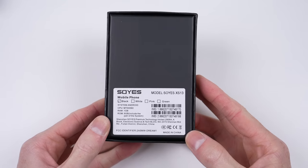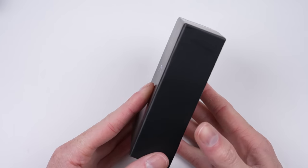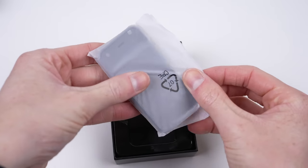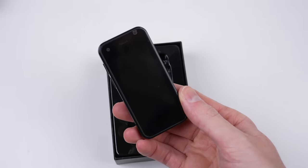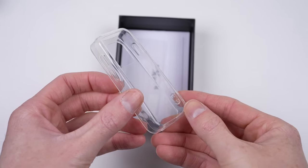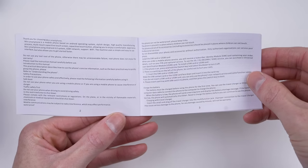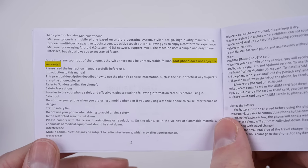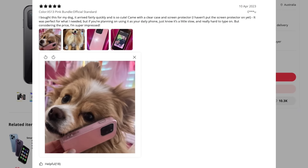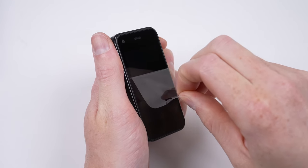I've been scammed with fake specifications from almost every phone I've purchased from AliExpress. Will this one be the outlier? The box states the phone has a gig of RAM and 8GB of storage, so as I suspected, just a mistake in the listing. Included with the phone was a USB-C cable and this tiny clear case, along with a screen protector and SIM eject pin. Reading the manual we can learn vital information, such as: 'Rootphone does not enjoy the warranty,' and 'don't use your phone while driving to avoid driving safety.' English is hard, but the reviews from people and their dogs are mostly positive, so let's see what all that praise is about.